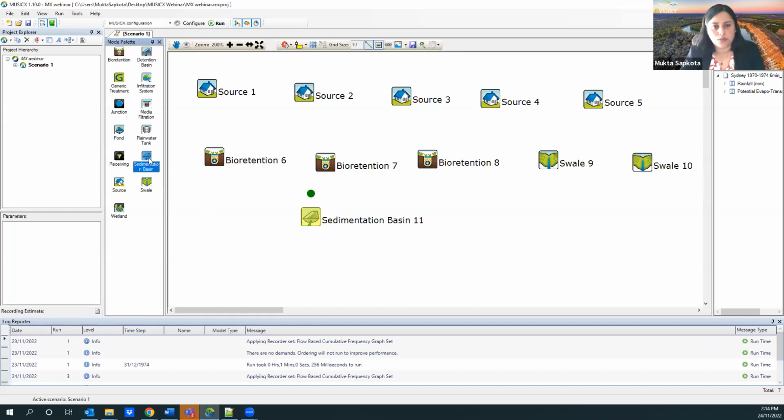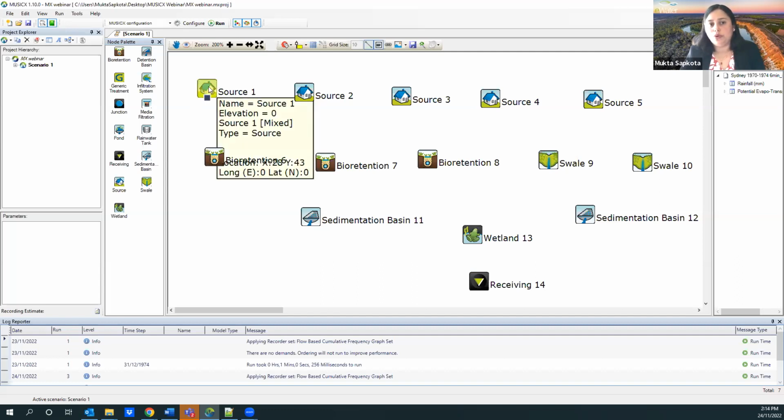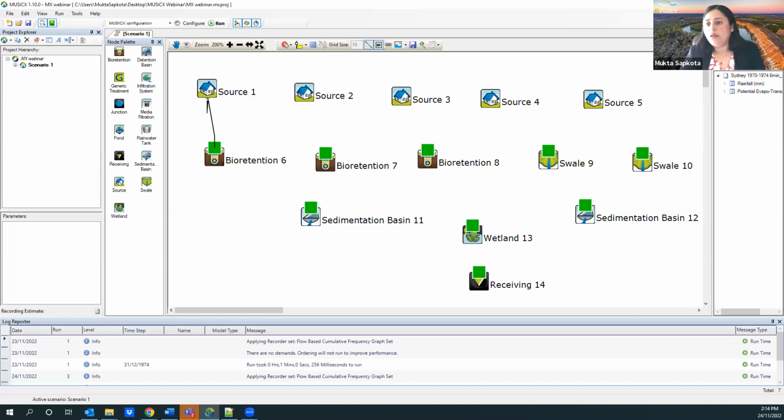Now also using some sedimentation basin. Finally, let's say this goes from wetland to receiving node. So in this way, I have all my nodes ready. I also need to connect upstream nodes to downstream nodes. To do that, once you go to your upstream node, you can see a blue box there. Once you click on that blue box, you can see all the other downstream nodes which you can connect to.